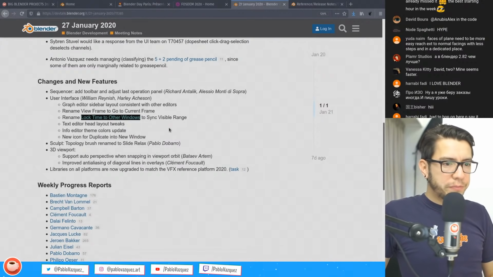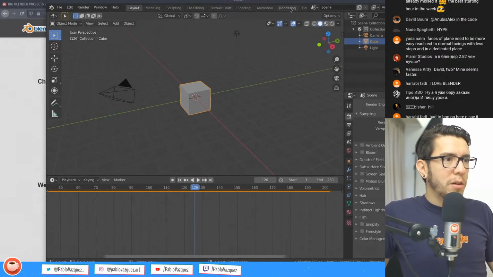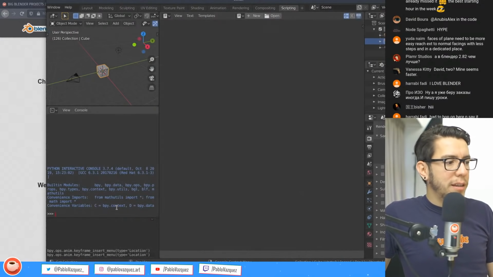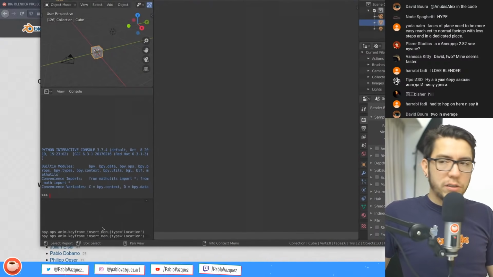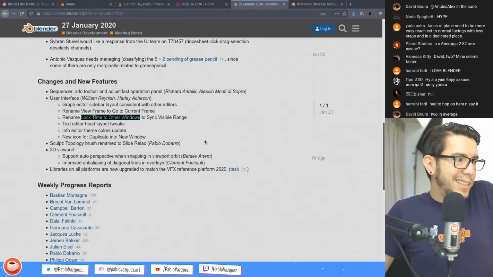Not sure. What else? Text editor layouts in the header, a new icon for duplicating to a new window, and the info editor got some color updates, which basically make it match the colors of the info with the outliner. So not a lot, just tiny changes.